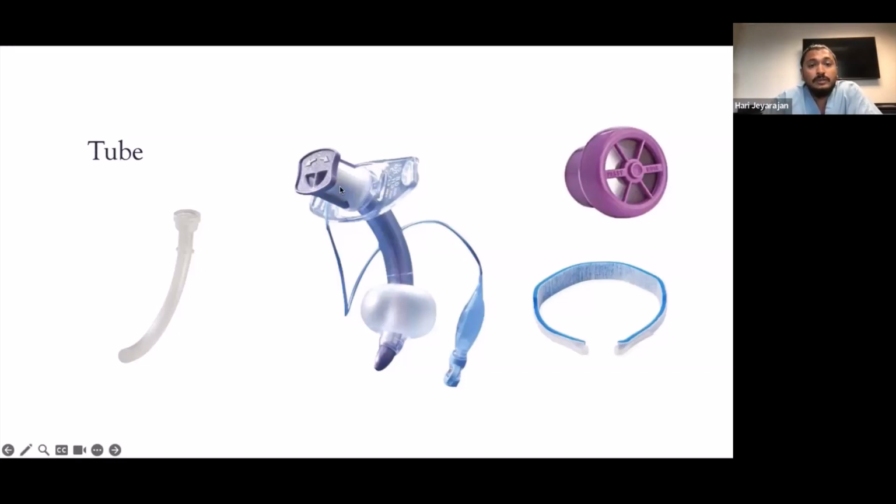Once the tube is inserted, the obturator is removed. Obviously, you can't really breathe through an obturator, and it is replaced by this structure here, which is the inner cannula. All acute inpatient trachs will have an inner cannula, so it's a two-lumen system. The outer lumen is the standard trach, which sits in the airway, and the inner cannula is removable from the outer lumen. It's designed so that it can be removed, cleaned, and put back in to prevent obstruction of the trach without having to remove the entire trach. That's particularly important for acute trachs.